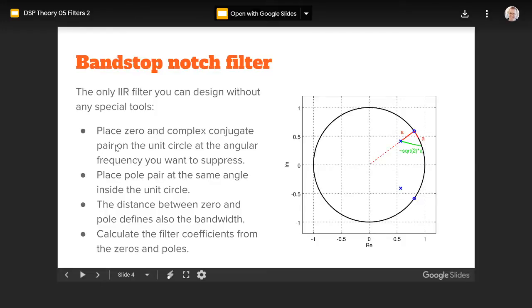It looks like that is about a 90-degree angle. So this is square root of 2 times a, roughly. This is not science, this is technology. So we have square root of 2 times a, which means that this actually becomes 1 over square root of 2, which is the minus 3 dB point.